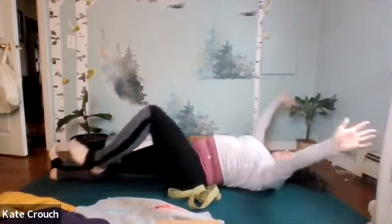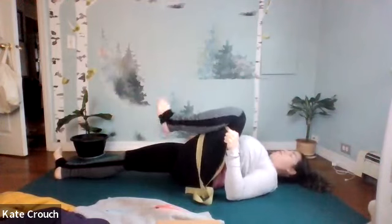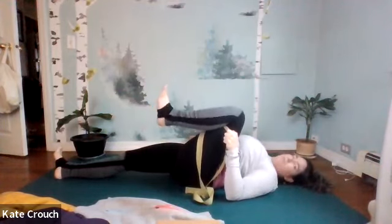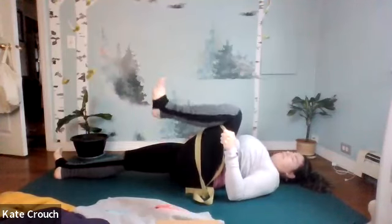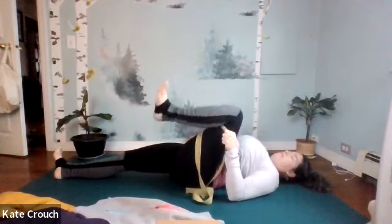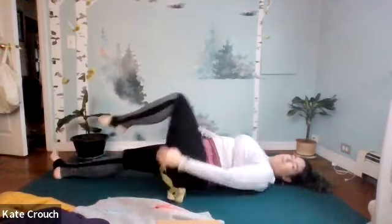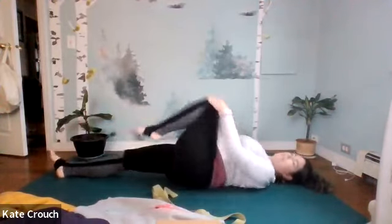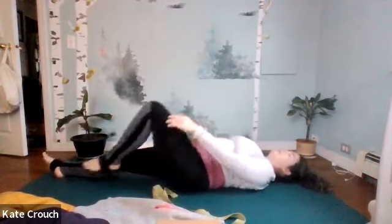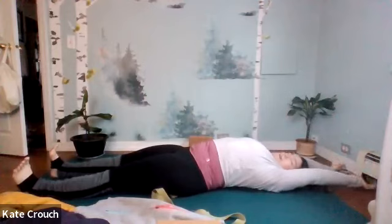And then same thing, second side, left knee hugs in. Maybe use the strap. We'll roll through the ankle. Switch directions. Switch to rolling through the hip. Switch directions. And then slide the left leg out, reach the arms above the head, full body stretch.